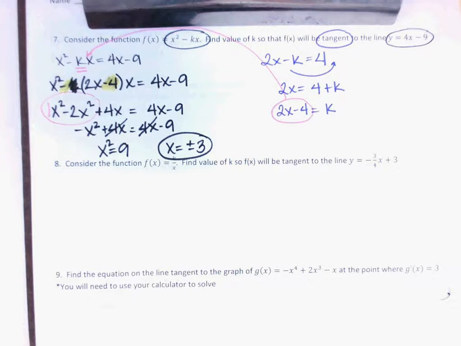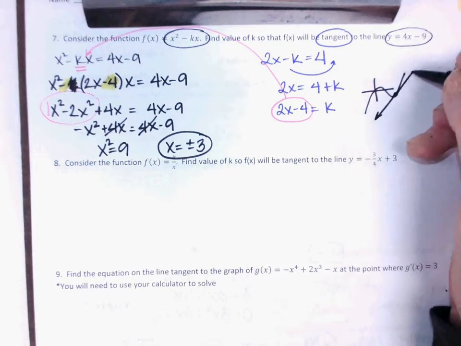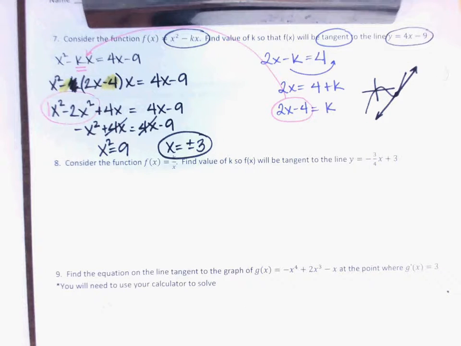Yes? So we have derivatives equal to each other. Yep. Slope. To find where the slopes match. And you set the originals equal, because why? Because tangent means they have to have the same y value too. So think about like a tangent line. Your graph has to be touching the line and have the same slope. That's why you're setting both equal.